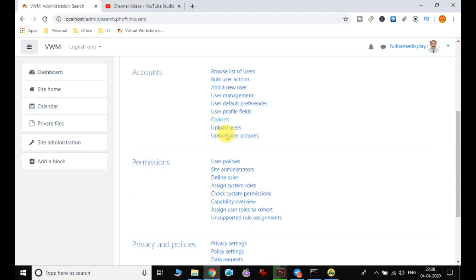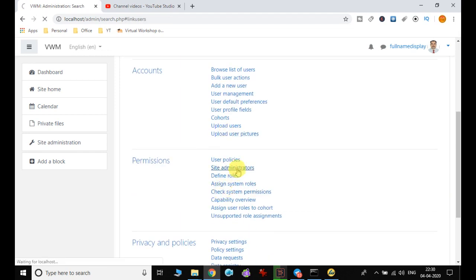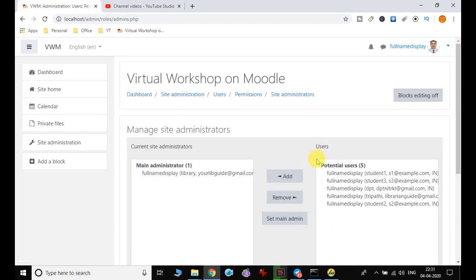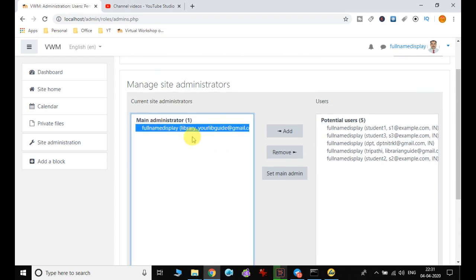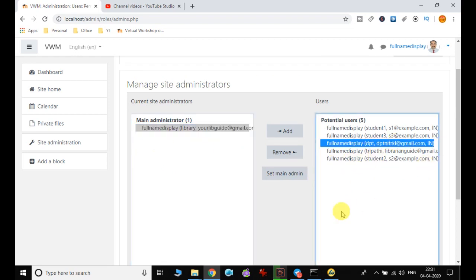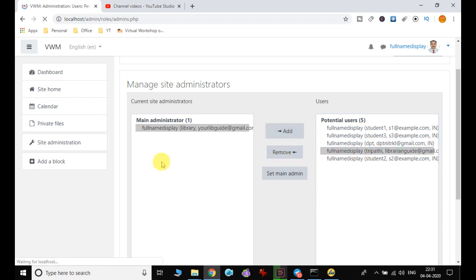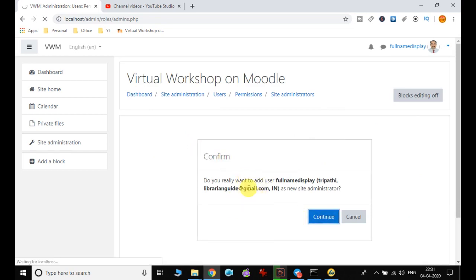And then moving to the next one, site administrator. How many users do you have as potential users in your Moodle, so that out of those users some can be set as a main admin. So the current site administrator is the user whose details were given at the time of installation, but suppose I take this one also to be used as a main administrator.